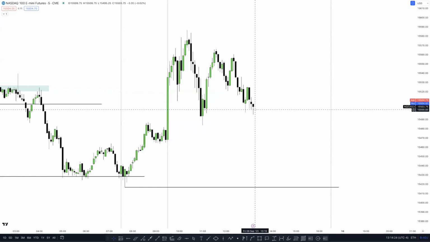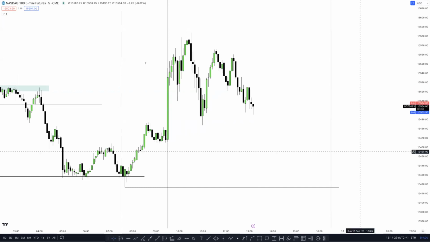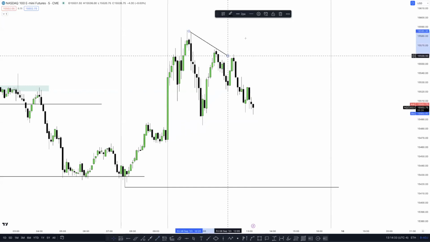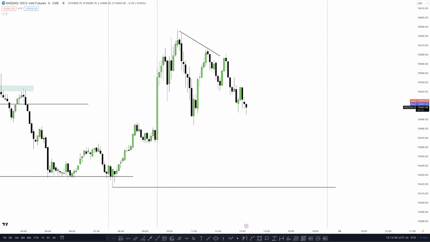But apart from that, if you consider this now, is price slow? Yes, it is. But does it change the fact that we have SMT? No, we have SMT up over here. Now, from a fair value gap perspective, can you see now?